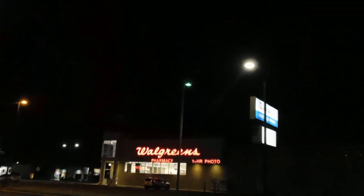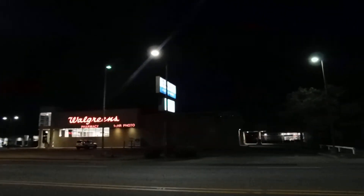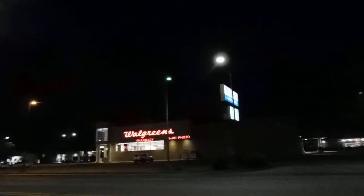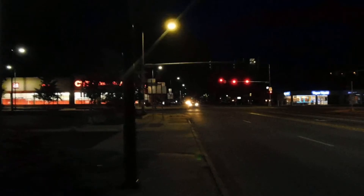We have another funny light. This is another one of those lights at Walgreens here. I was looking down the street instead of at the light. That's an example of one of those lights. If we zoom in down the street, I think I also see some funny lights down there — see how that's greener? It's like they have mercury vapor lights interspersed with these LED ones. I'm going to go check those out. I wonder if they actually turn orange. I'm going to sit here and wait and see if they turn orange.